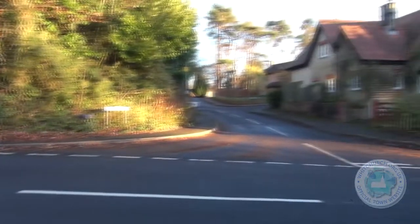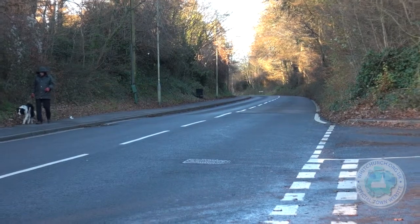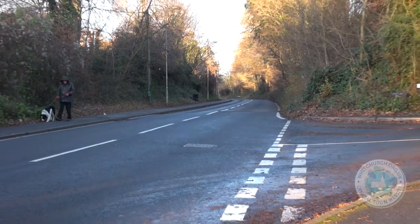Alright, let's move down Newbury Road a little bit more towards the town centre, down towards King's Walk. So here we are on Newbury Road, just up from the town centre. This is going to be the start of the 20 mile an hour zone. All the area leading up to this point is going to remain 30 under the current proposal. The sign's going to go just here behind me, so all the cars coming in from the old A34 across the railway bridge and down into town, they'll stay on the 30 miles an hour limit, and it's only at this point that they'll see the 20 mile an hour sign.